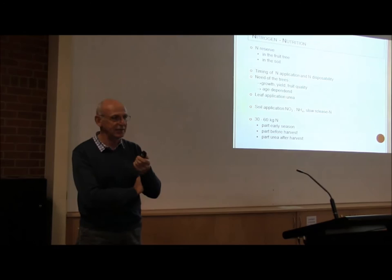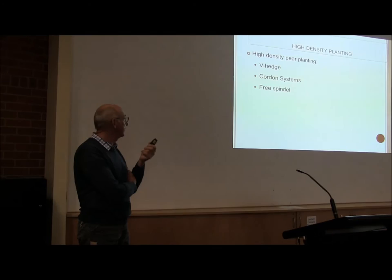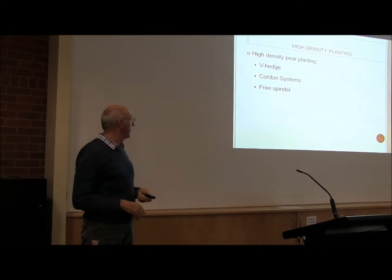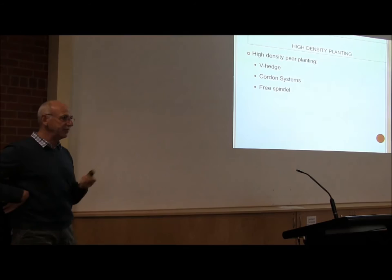Just a few hints. Again, we talk about pears, and everybody knows the cordon system. I must admit, I always walked past the cordon system, and it only took my interest probably five years ago. Now I'm becoming a real fan of it. Free spindle, if you plant high density or do bibones, at 2 liters, then free spindle is very good. Still, probably the V-system is what I prefer, but not an open tatura as much. I probably want 1 liter with 4, and we're going to see that with Matt this afternoon as well, the difference between those old systems and going a little bit more modern.